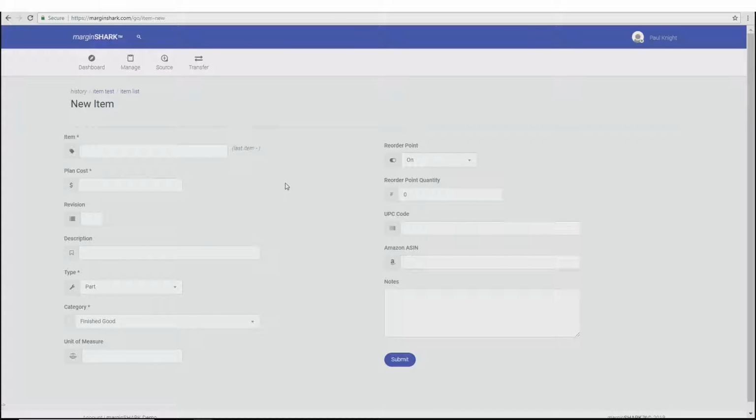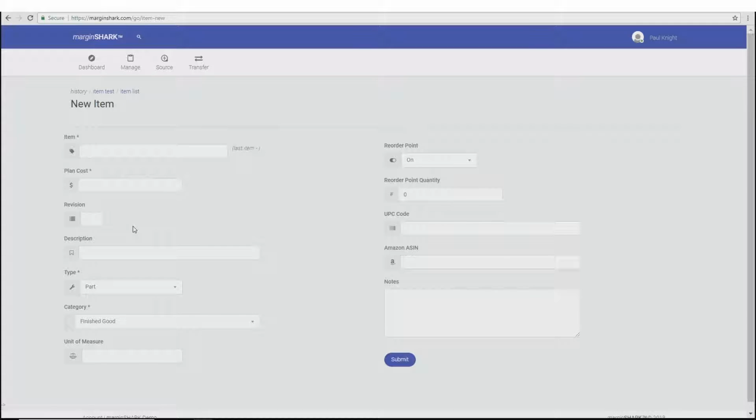Really quick and easy. There's only a couple of fields that are required. Those are the ones with the asterisks. You can mouse over the names and it'll give you a description to help you out. I think once you do one or two items, you're going to be flying and never look back. But the key thing here is, again, you only have to do the required fields. You can come back, edit, change. Super flexible system. We designed it that way.